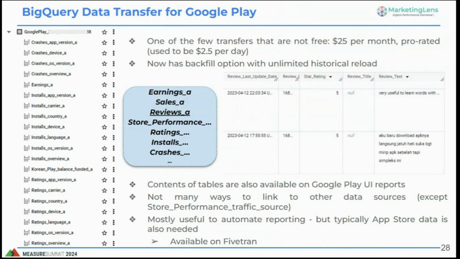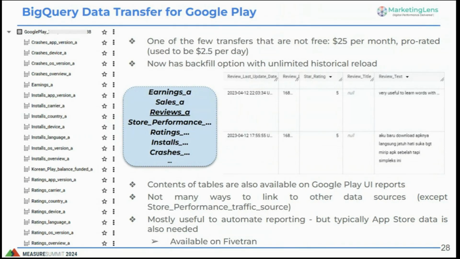These tables are also generally available in Google Play UI reports. So there's not much extra benefit to these, to be honest. And there are also not many ways to link to other data sources. It's more like a standalone, at least as far as I've been able to determine, or I may be wrong.